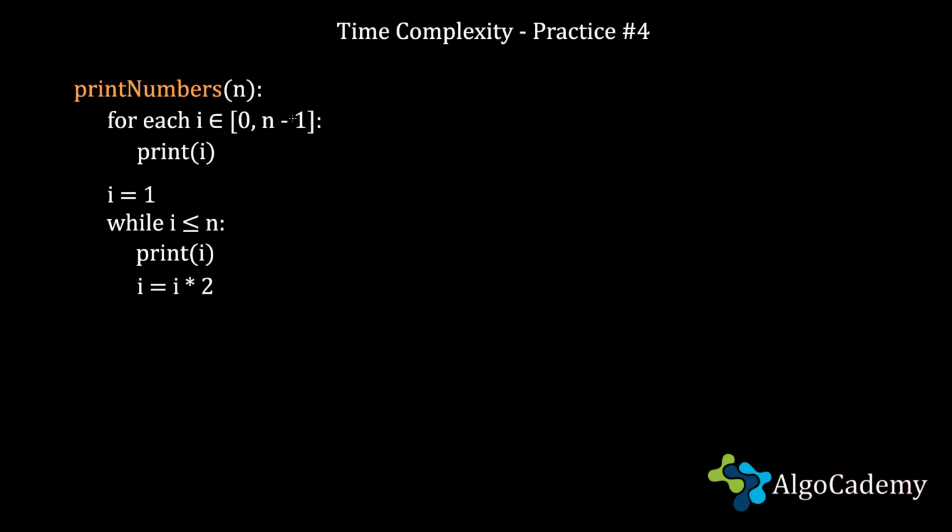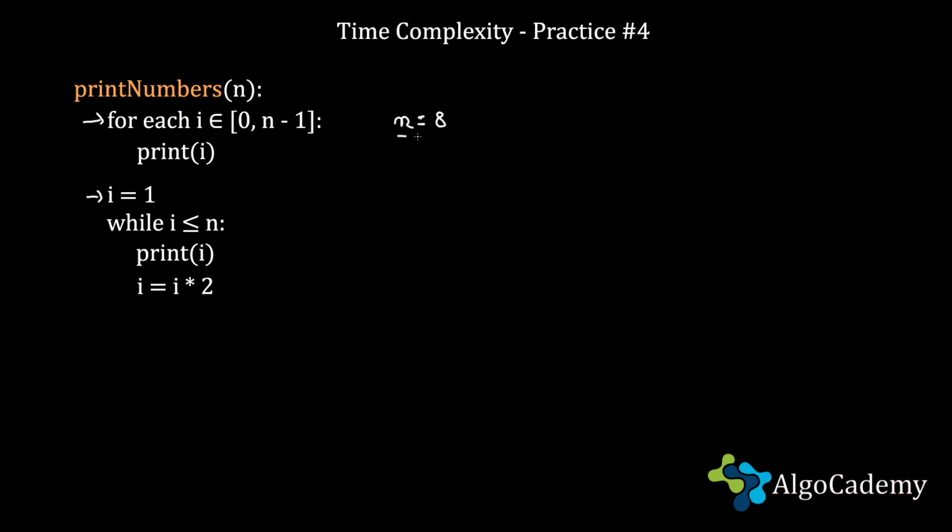First of all, as you can see, we have a for loop, right? And it prints all the numbers from 0 to n minus 1. Then we have I equals 1, so it basically resets the value of I to 1, and as long as I is less than or equal to n, it prints that value and then multiplies I by 2, continues, and so on and so forth, until I becomes greater than n. Cool. So, again, another quick example, just to make sure that we understand how the algorithm works.